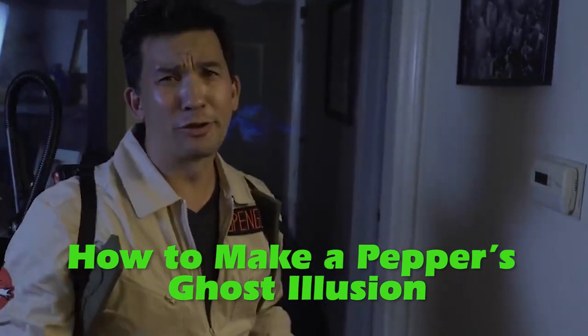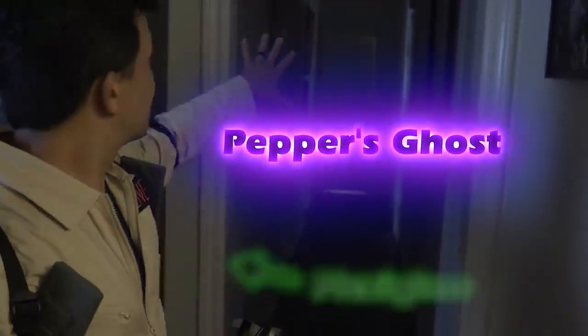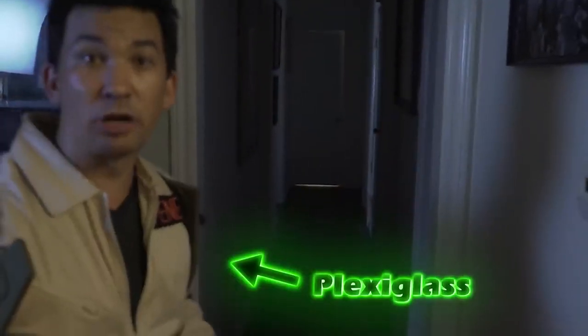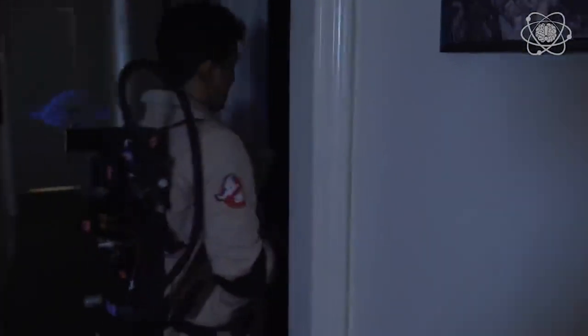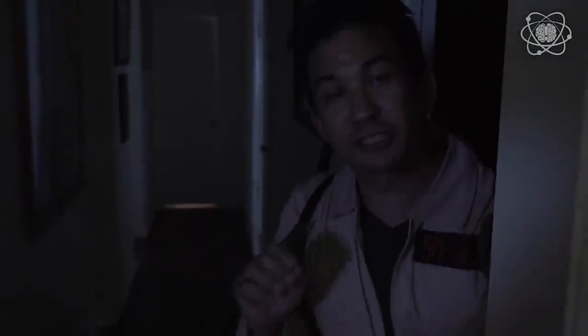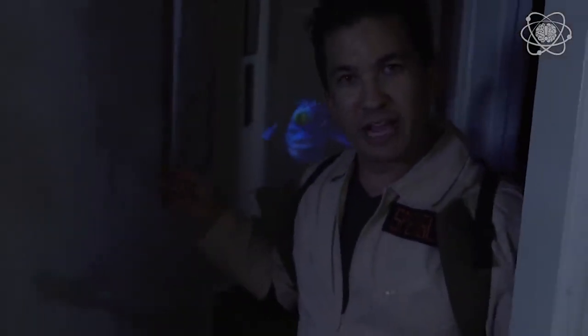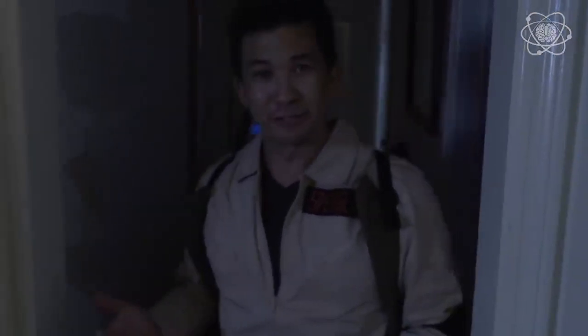No ghosts in my hallway — it's actually an illusion called Pepper's Ghost. This is a giant sheet of Plexiglas from the hardware store. This is the animation of Bug Eye from the movie, playing on a TV set, but because the reflection is on this 45-degree angled Plexiglas, you're actually seeing through it, which is why it looks transparent. But assuming you don't have a giant sheet of Plexiglas or friends at Ghostbusters, don't worry — I'm going to show you how to make an illusion with just your phone and some cellophane.